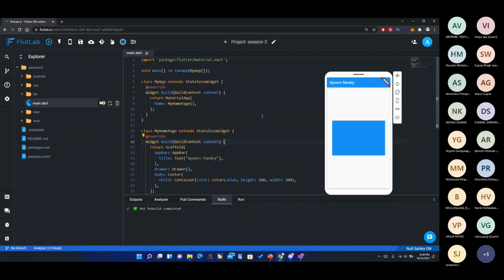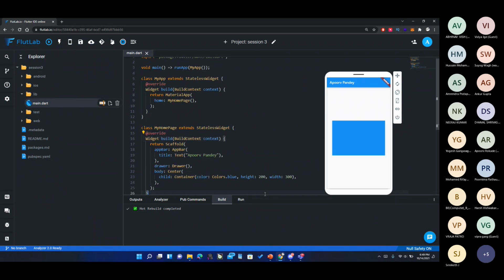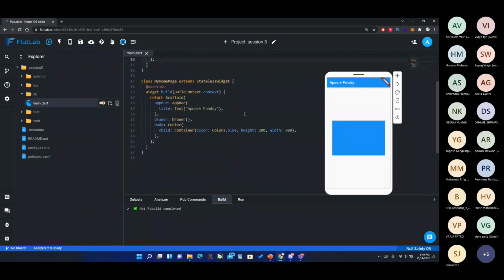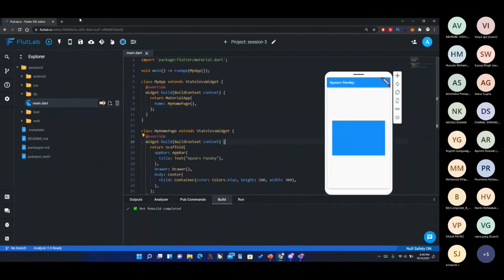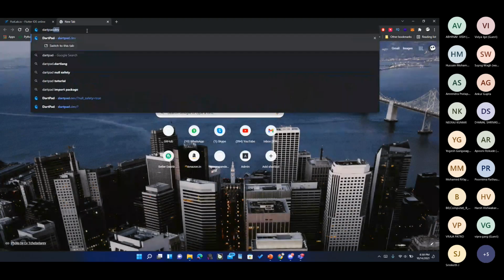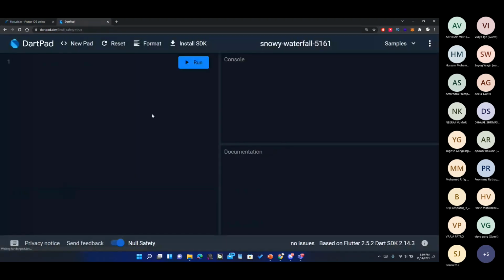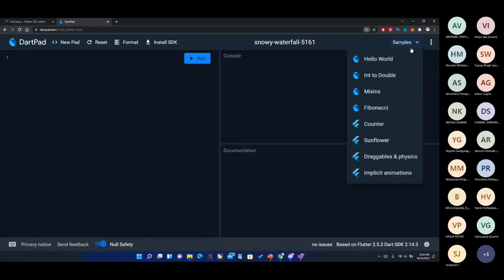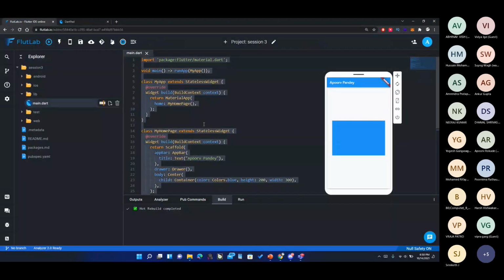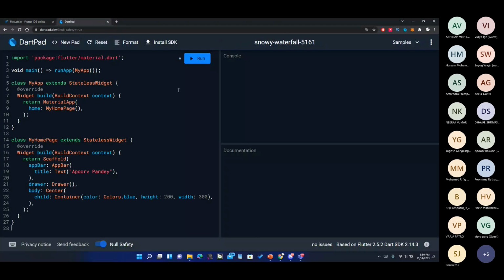Some error occurred in this particular website, FlutLab, and it is not reloading the project. Another place we can go to is dartpad.dev, the same website we used to run this Dart. It also runs Flutter code. So let me copy this entire thing from here and paste it here and try to run this now.